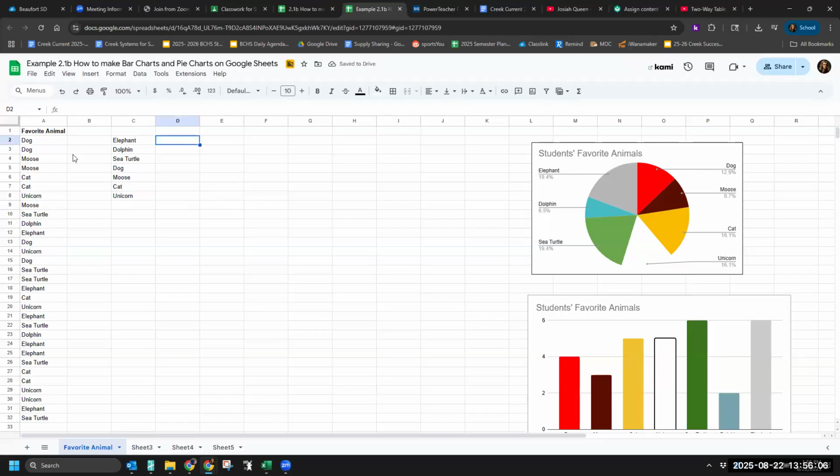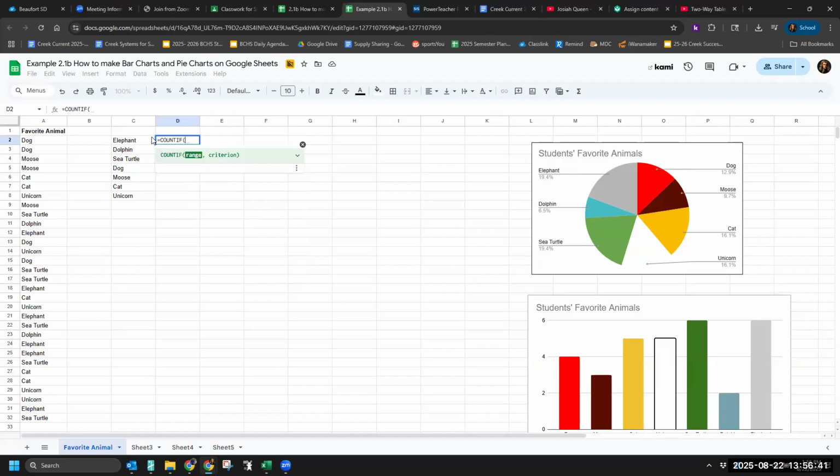So I want to tell Google Sheets to count how many times elephant appears in my list. Okay. So to do this, I'm going to hit the equals sign. All of our formulas always start with equals. And I'm going to start typing the word count. Now you see all these different formulas, and I can kind of use this to figure out, ooh, what formula was it? Because it says count, that's numbers, that's not it. I want COUNTIF, that's the one I want right there. So COUNTIF. I'm gonna click on it.